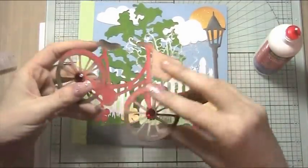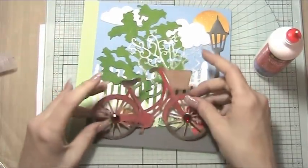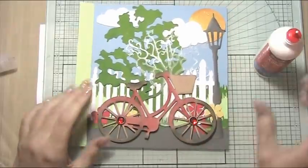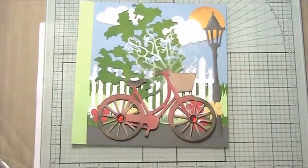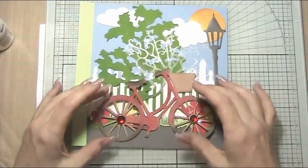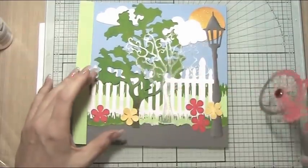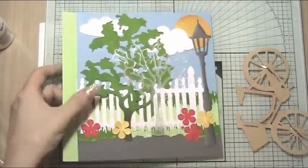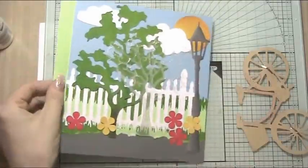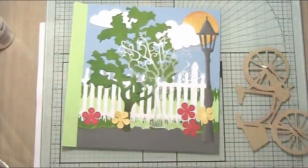Okay, so the next thing, really the last thing, is the bike, which is just going to be sitting on here. But I'm going to put that on using my pin flare, and I want to put it up very slightly from where I was, just to give me some room to put some sort of sentiment on my bike. And then obviously the next thing I need to do is attach this front piece to the back piece of my card to make a complete card. Once I've done my bike, and I think actually before I attach the bike, oh, I have got one more thing.